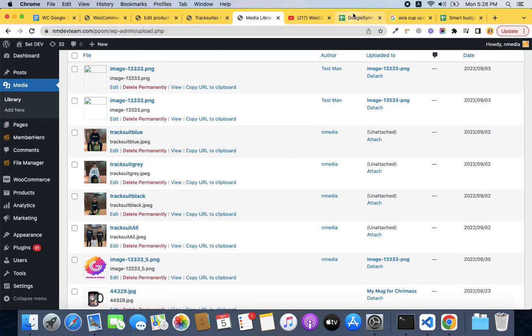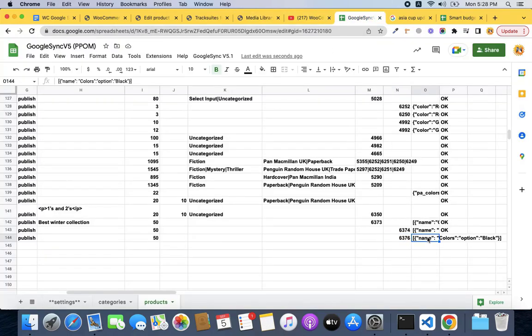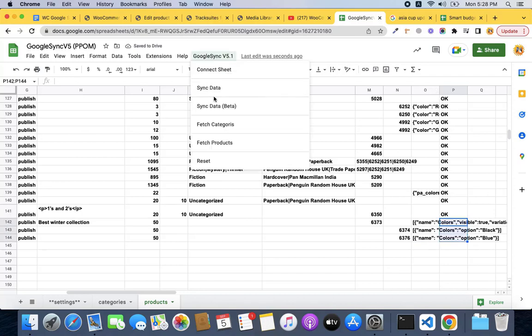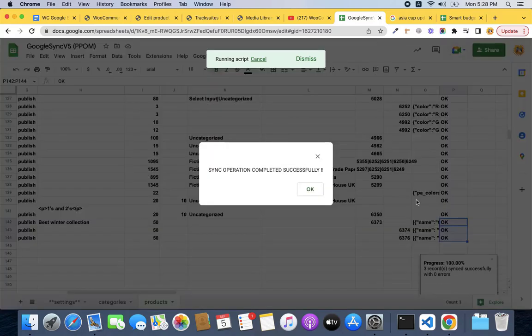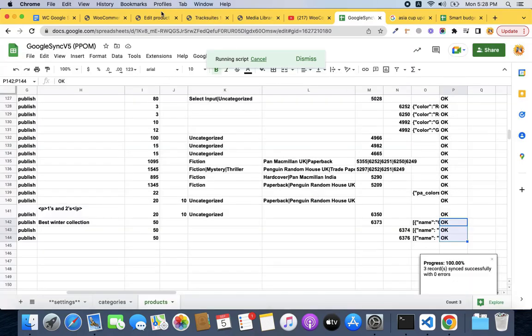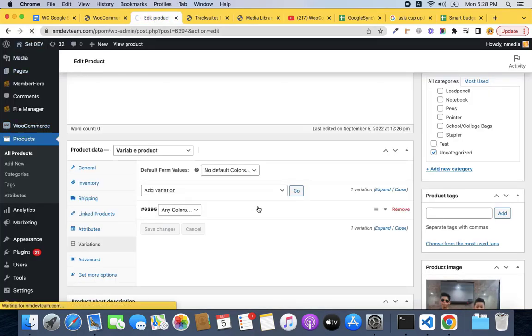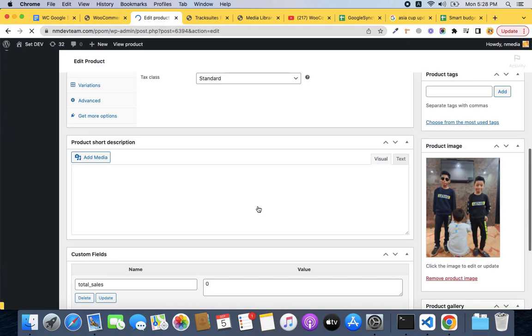Yes, it's 6376. And inside the attributes, let me set it to blue, and again let me set the syncable and sync data. Okay, perfect. And let's see, the variation should be created.